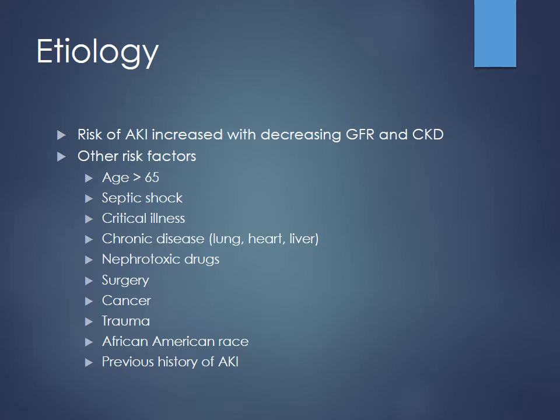But other things, critical illness, septic shock can all be a big one. Any kind of chronic organ impairment, liver impairment, lung impairment can all be leading to this. And then obviously nephrotoxic drugs is going to be a big one. In a lot of cases you may not be able to get around it, and sometimes you have to use nephrotoxic drugs, but there are certain things you can do to try to mitigate the damage you're actually doing to the kidneys itself. So do you guys remember what we did for aminoglycosides in order to help limit the toxicities but still have really good efficacy with the drug?